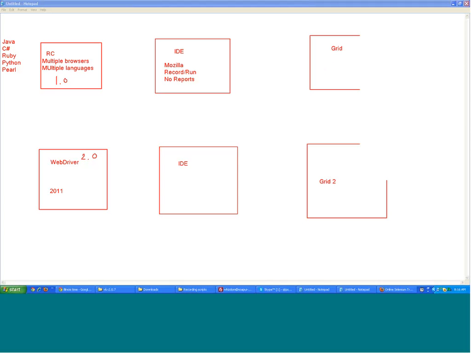Suppose you have got 500 test cases and you have to execute them on Mozilla, on IE, and on Chrome. What GRID does is it helps us to make a centralized hub. With this centralized hub, you can connect various other machines, and on each and every machine, you can distribute your test cases and run them in parallel. Probably on one machine you can run all the test cases on Mozilla, on one all on IE, on one all on Chrome. So it saves a lot of time. Now GRID 1 was with RC, GRID 2 also supports WebDriver.